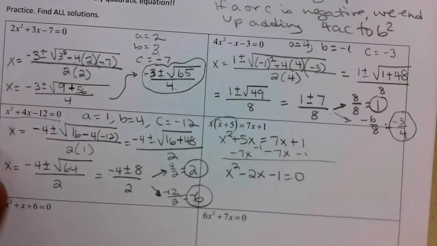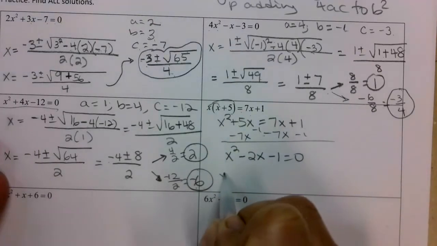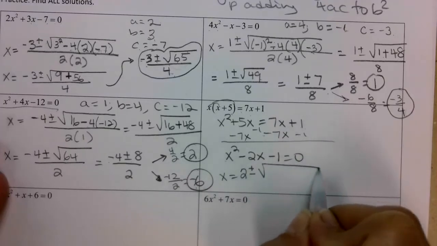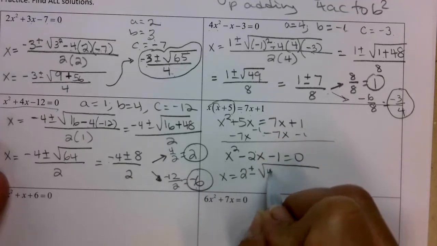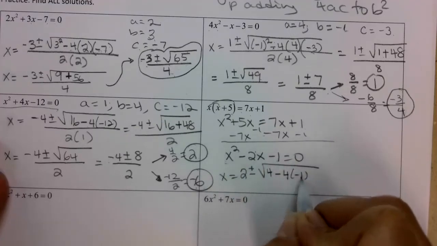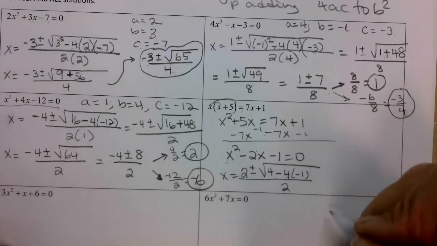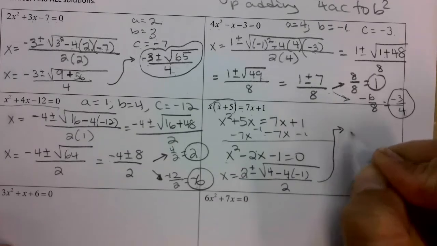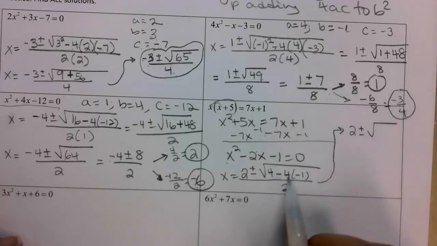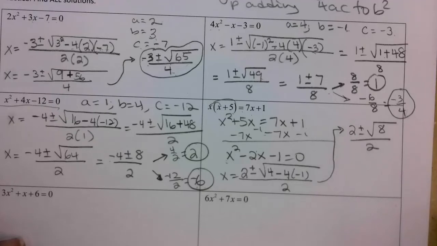So I'm going to make sure I'm still on screen here. So a, b, c, so x equals 2 plus or minus square root. Negative 2 squared is still positive 4 minus 4 times a times a negative 1 all over 2. I keep doing that minus a negative. Hopefully we'll have one that it doesn't do that here in a second. So what do I get? 2 plus or minus square root. I have 4 plus 4 is 8 over 2.